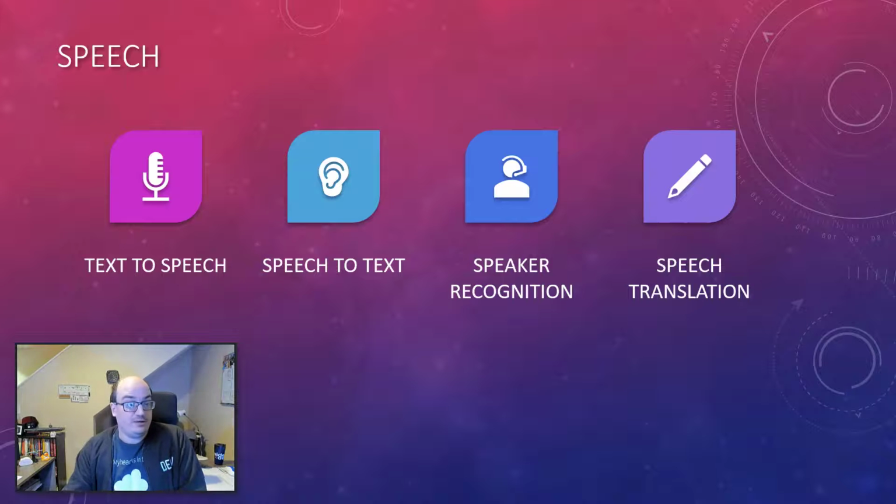Speech. So there's a lot of things we can do with speech with cognitive services. So we can translate existing text to speech, and it'll actually generate that file. You can download that and work with it and save that offline. So you might even use Azure just to generate your speech files, instead of trying to record something yourself or hiring a voice actor or whatever it might be. So you can take your text and generate some speech out of it, which is pretty cool.